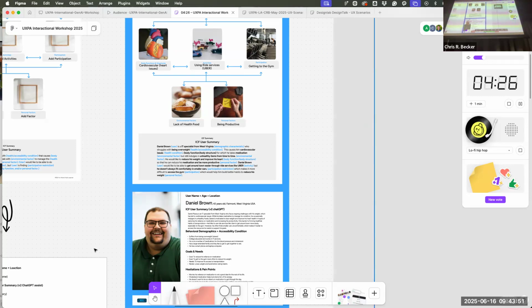But what would their personal factor be? So their personal factor may be managing their blood sugar in public. Okay. It might be knowing the blood sugar, the calories, or what food they can actually eat. Okay. That makes sense.